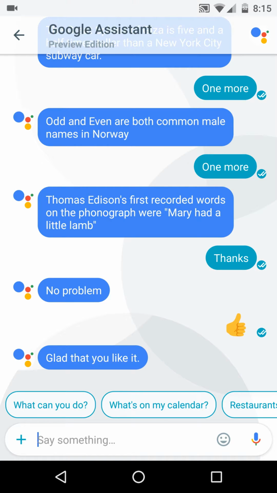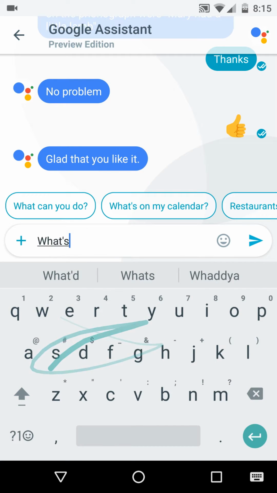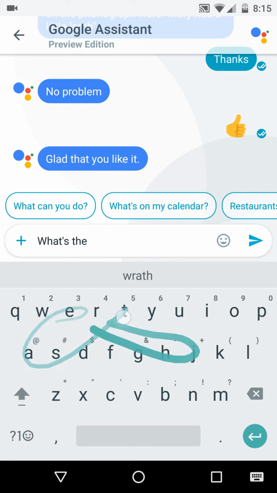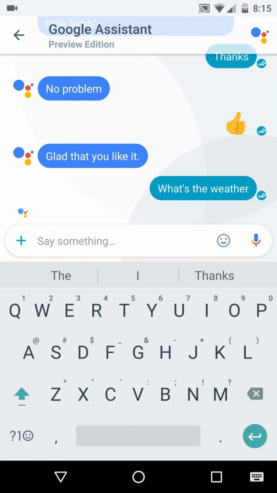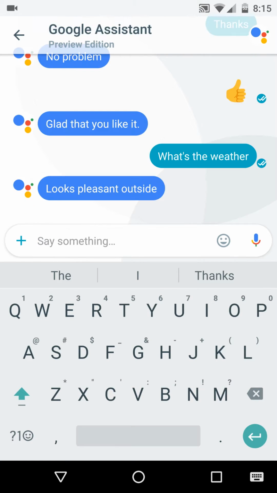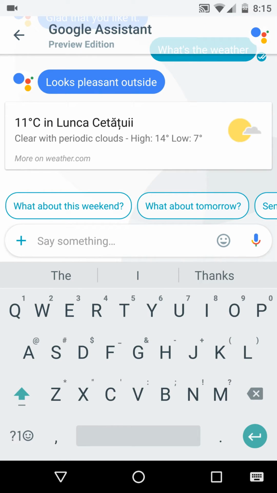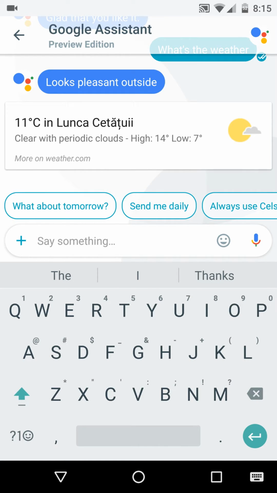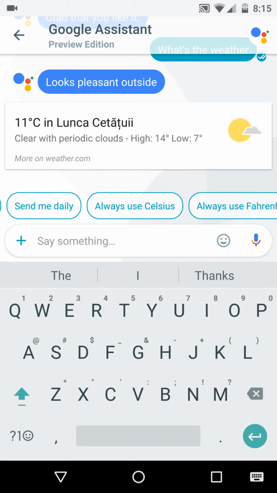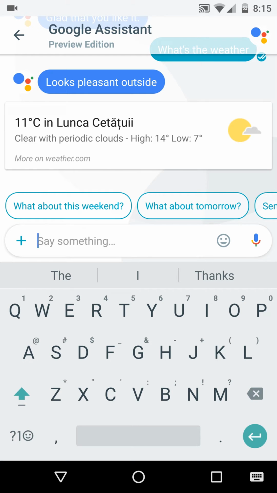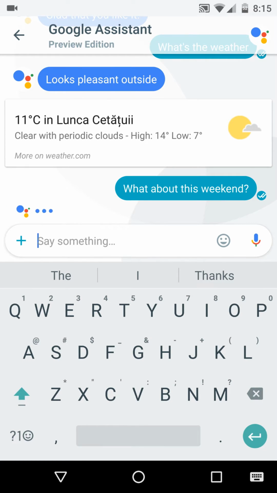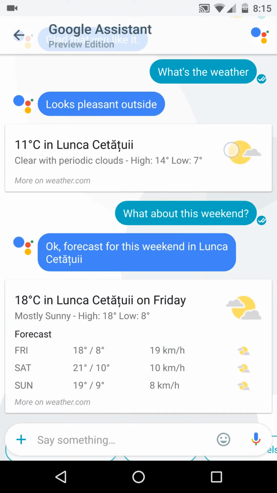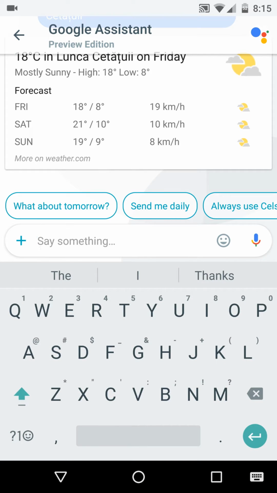So if I ask what's the weather and send it to the Google Assistant, it takes its time and shows the weather for my location. What about the weekend? What about tomorrow? It gives some related questions that I can press right away without even typing. Let's say, what's going to be the weather on the weekend? There you go, and several other things.